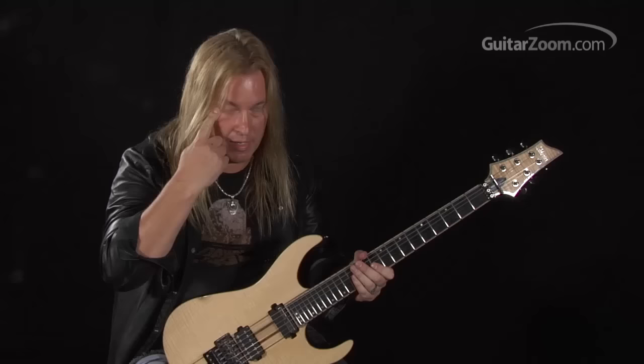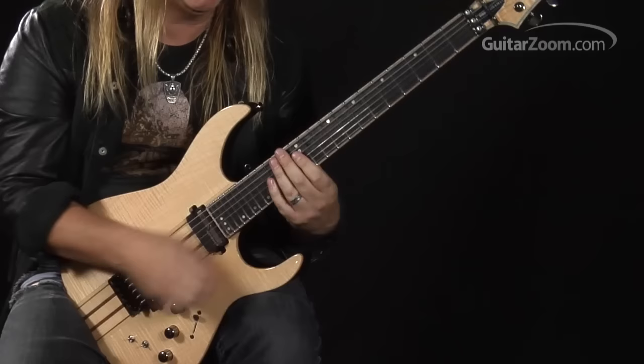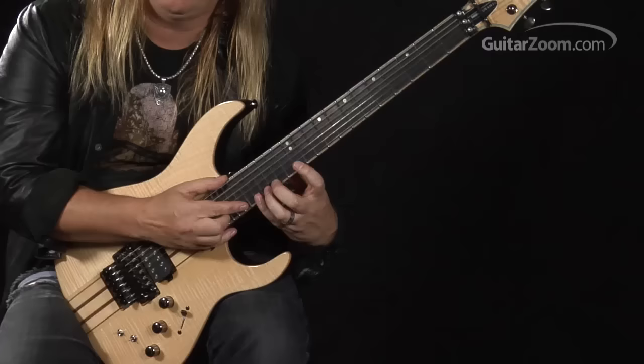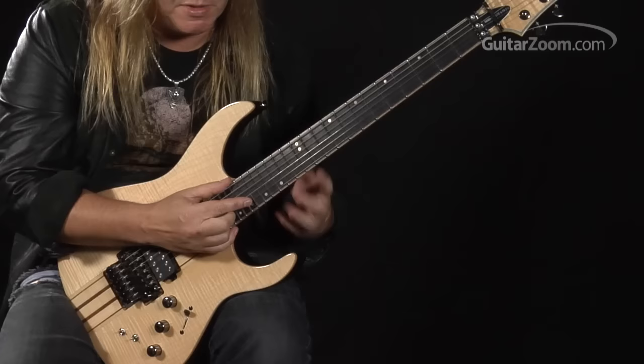After that I'm doing a little tapping thing, which I very rarely do, but in this song it seemed to call for it. With the left hand I'm at twelve, fifteen, seventeen, tapping on the nineteen and fluctuating between the nineteen and the twenty. Then on the second string the same idea, and sliding at the end from the nineteen to the twenty.